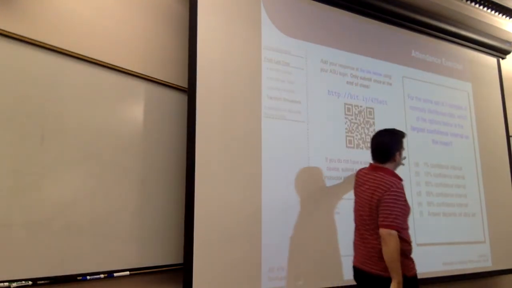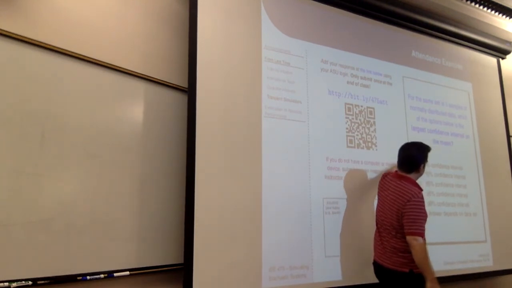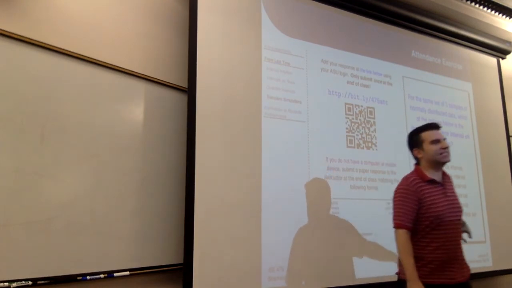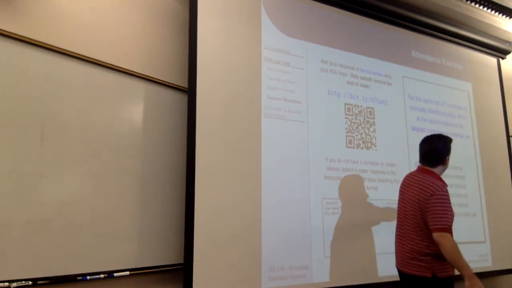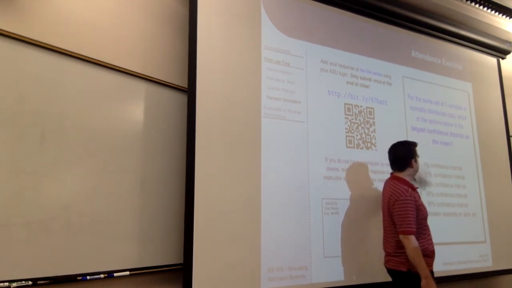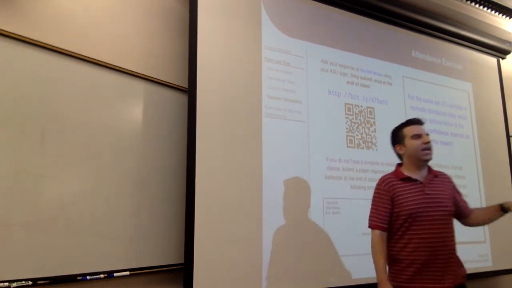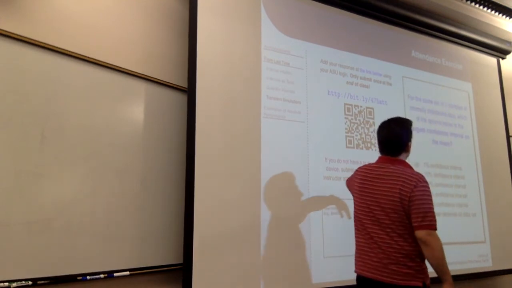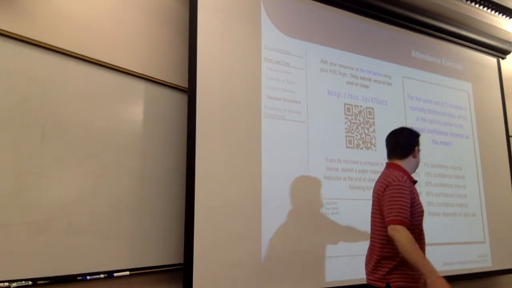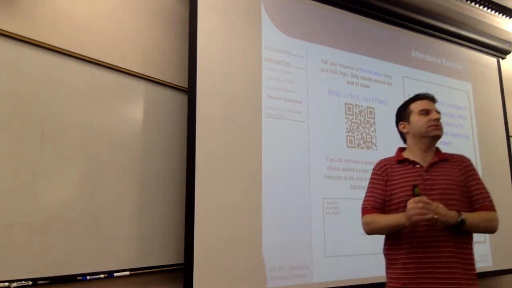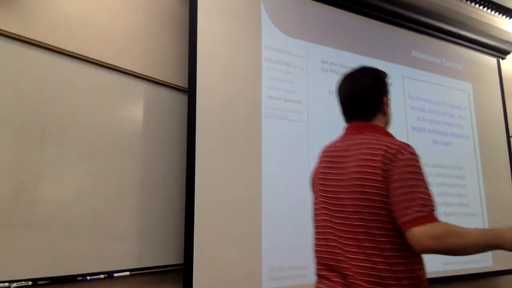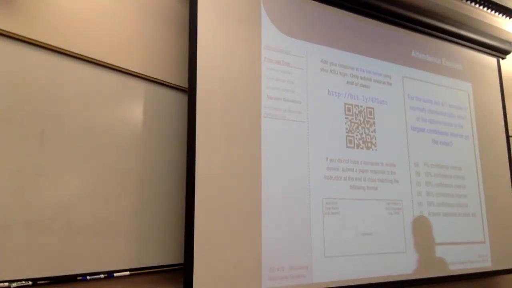Basically these go in gradations from 1% to 99%, or I give you an escape hatch where I say, well, it might depend on the data set. Sometimes the five samples are going to be here, sometimes here. So can you make a general claim that one of these is always larger than the other? And if not, then that's your answer. So which one is bigger? That's the attendance question, so you guys have to mull over it.